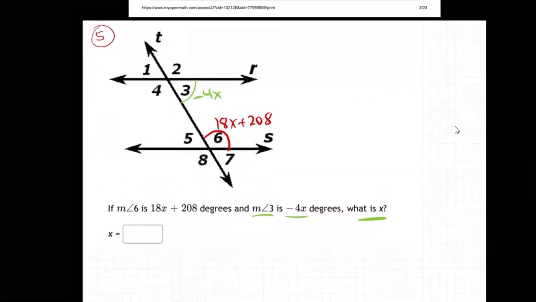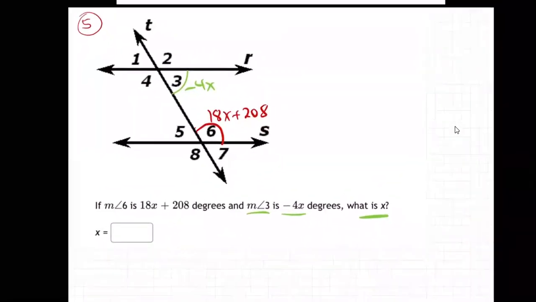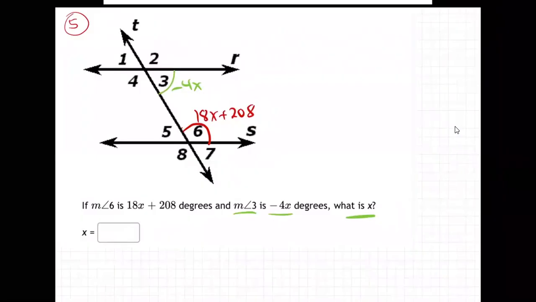Let's just go back to it. So we know the z angles are equal. So here's the easiest thing we can do. Just look for a z. So here's a z right here. And so this angle and this angle, 3 and 5, have to be equal, don't they? So then this right here is also negative 4x. It's got to be the same. Is that making sense so far?